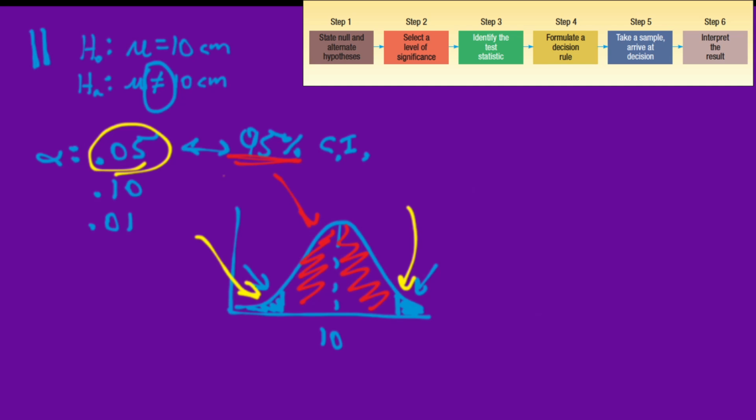And so we're talking about the extremes. So that's why it's a 5%, but the cutoff value is the same, right? A 95% confidence interval is going to give you a certain z-score or t-score. The z-score would be 1.96, and the t-score depends on the sample size. Similarly here, a 5% significance level is going to give you that same cutoff. We're going to have a z-score of 1.96, or again, the same t-score if we had the same sample size. So that's why I say they're kind of directly related.